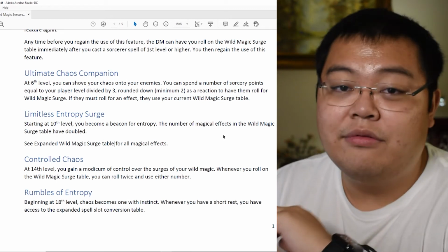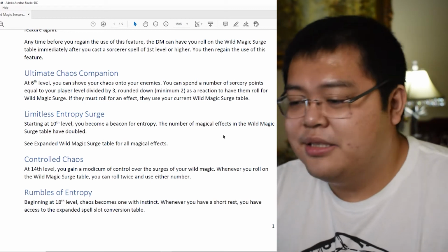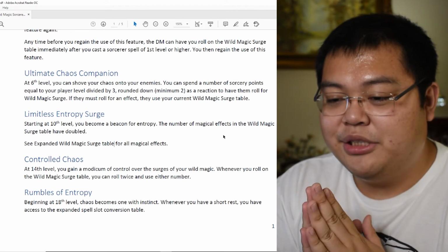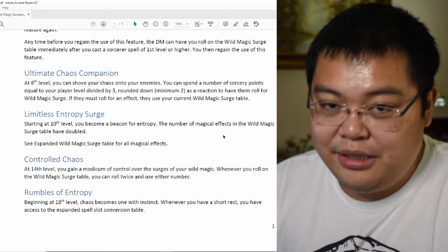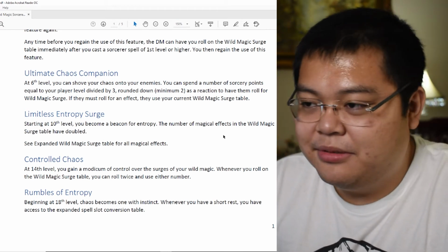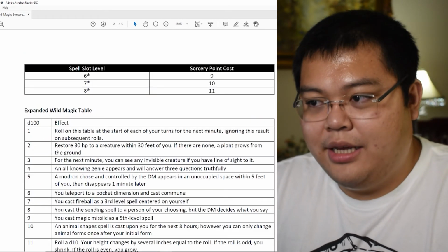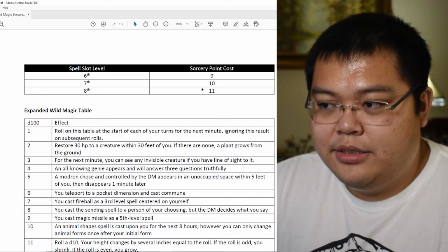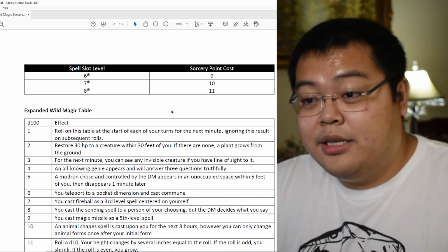And finally, we have Rumbles of Entropy, where at 18th level, you become one with the chaos. And whenever you have a short rest, you have expanded spell slot conversion, which may or may not break the game. I don't know, because when you reach 18th level, things become a little bit crazy. You know, you're fighting gods and planetars, not, you know, goblins or kobolds.